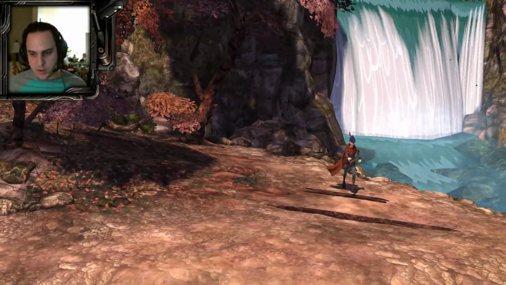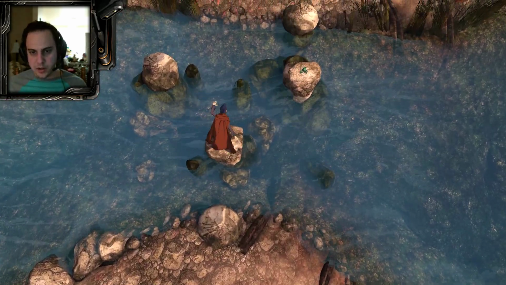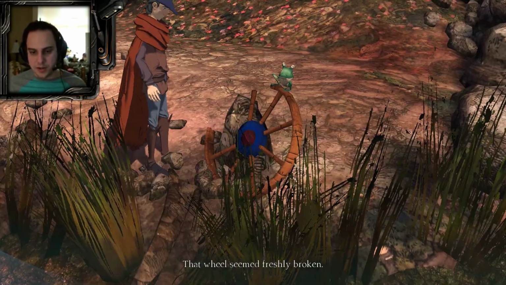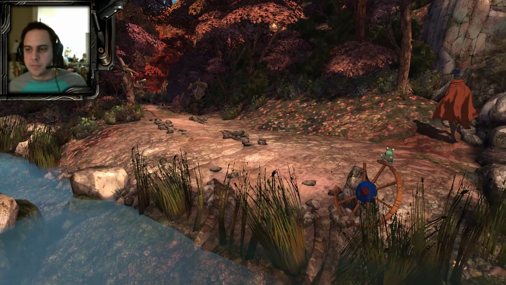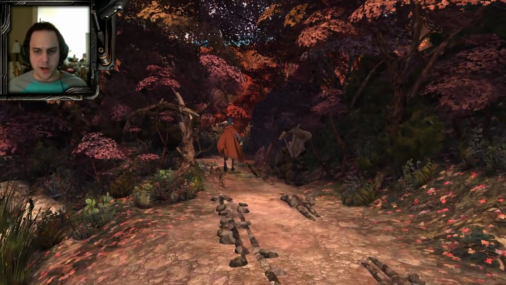Ooh, water. And there's scrape marks here. Boing. Boing. Boing. Hey, there's a wheel and a frog. The wheel seemed freshly broken. Freshly broken. I'm glad you can tell. Mr. Sherlock Graham.